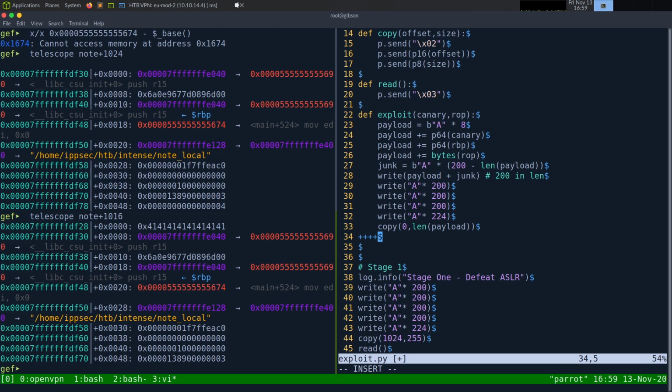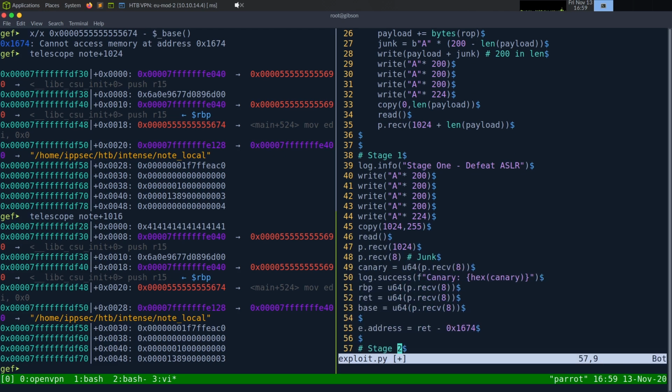So that's what that copy does. And after copy, we can read. And then let's just for handy sakes, let's go up to exactly where we are. So after it runs this exploit, we're going to receive 1024 because that's the A's. Then we're going to skip ahead of all our ROP chain. And that should be kind of where the output of the stuff is, if we did everything correct.